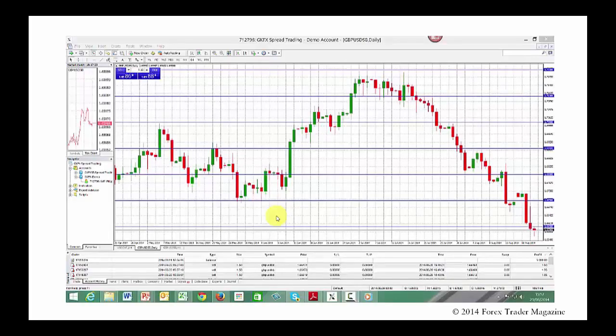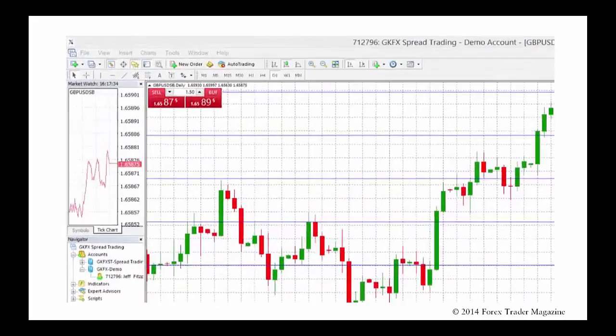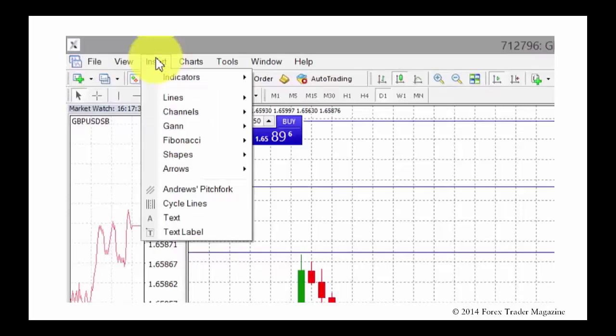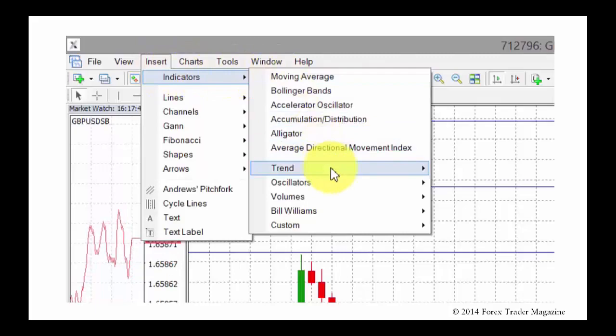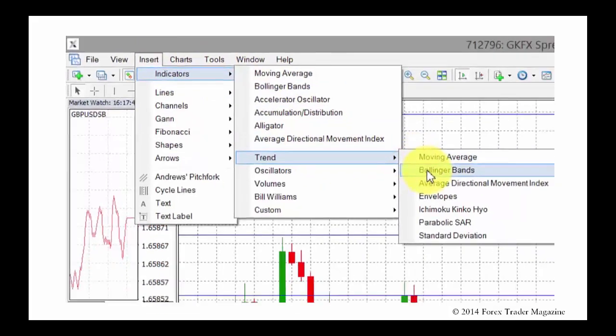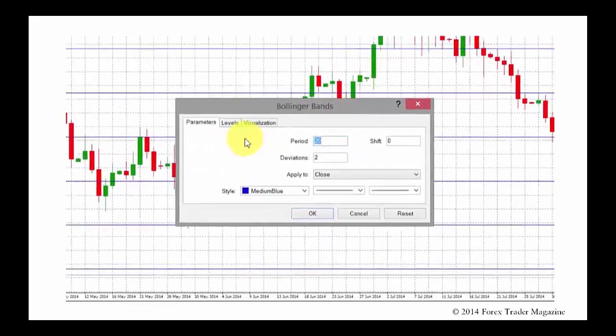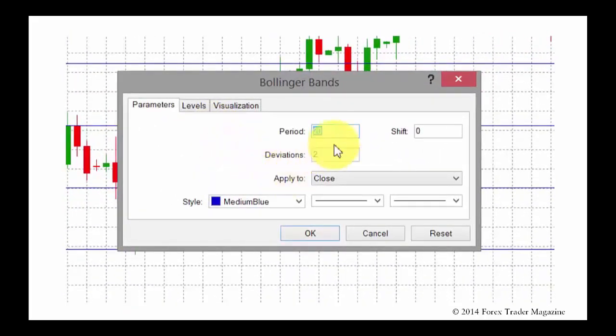Earlier in this course, we looked at putting the Bollinger Bands in position, but just as a bit of revision, let's do it again. We're going to use them now. So we simply go to the Insert area at the top of the trading platform, look for indicators, come across to the trends, and there they are, second down, Bollinger Bands. We get the chance to change things on this. First of all, the periods and the shift, ignore all of that, the deviations. We are going to stick with what's there already, 20, and the deviations is a reference to standard deviation.